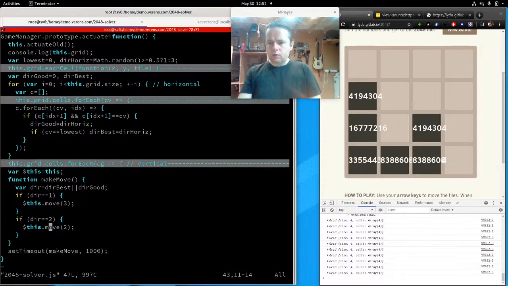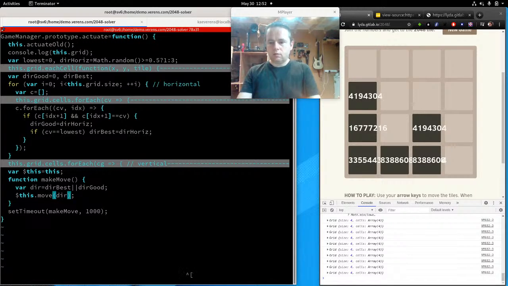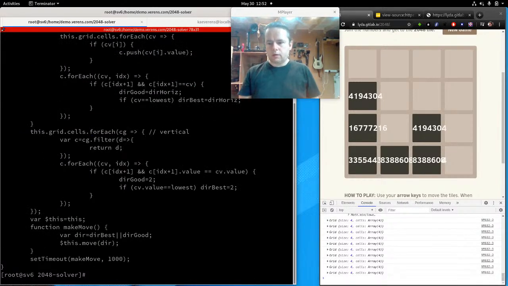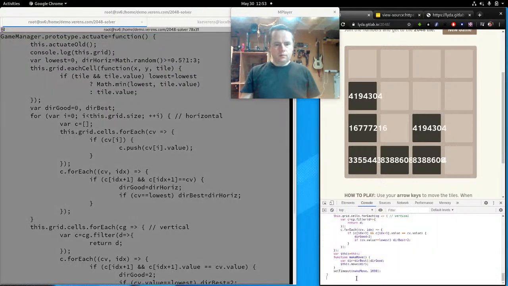So we now don't need to use this anymore because we know that the direction is always going to be the correct direction. 1 is right, 2 is down, 3 is left. So we'll just say this dot move in the direction. So what is the direction? Okay, 0 is up. We rarely ever want to go up. We will in a minute, but going up is like giving up. It's like you've got no other good move to make. Okay, try that again.